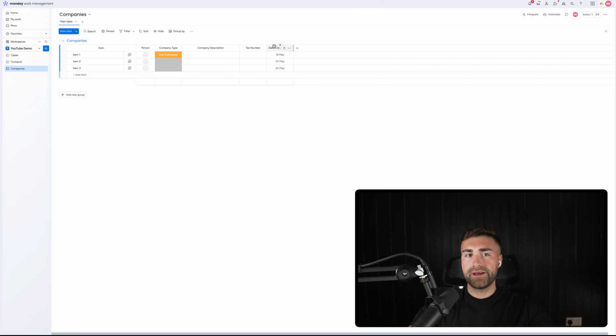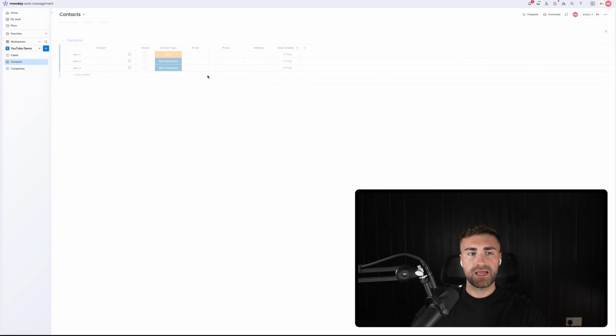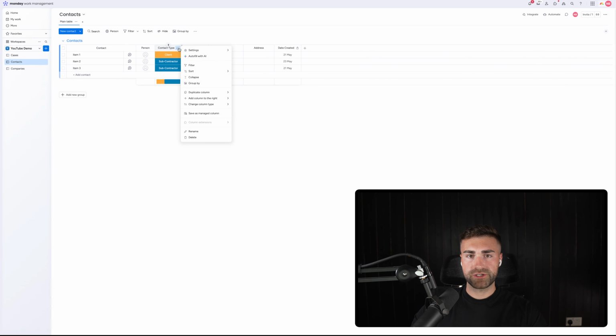Or you could add address information and stuff like that. You get the idea. This is just general company information. This is where you'd store it. Again, with contacts, this is where you store the general contact information. And you're probably wondering, what has this got to do with cases? Well, let me come on to it in a moment.